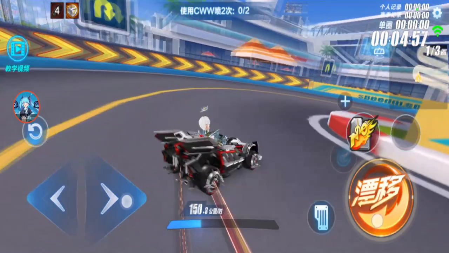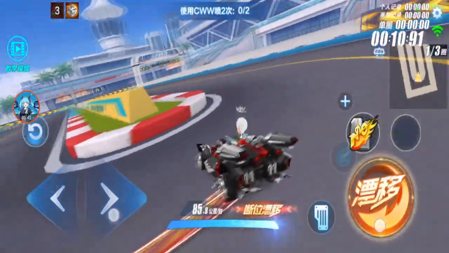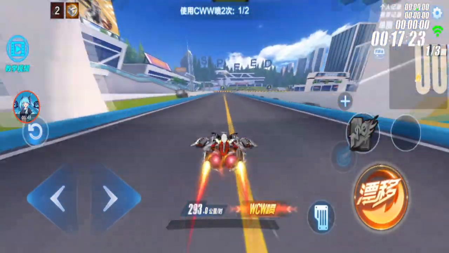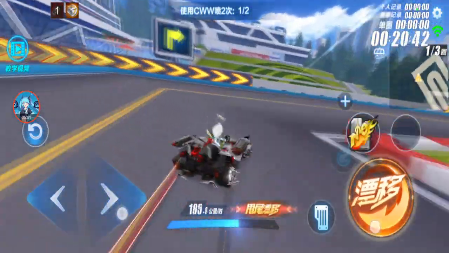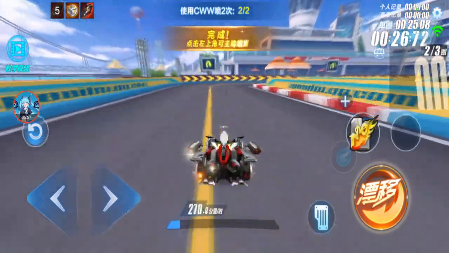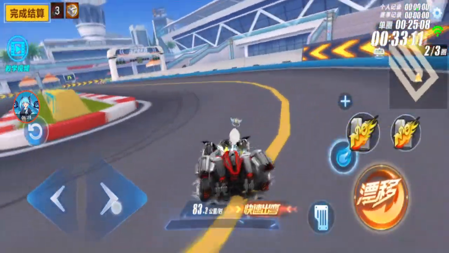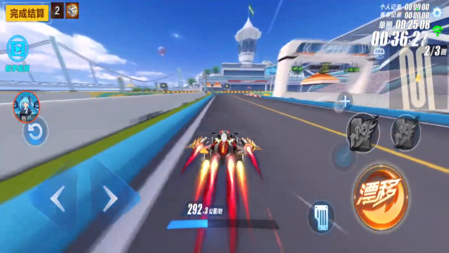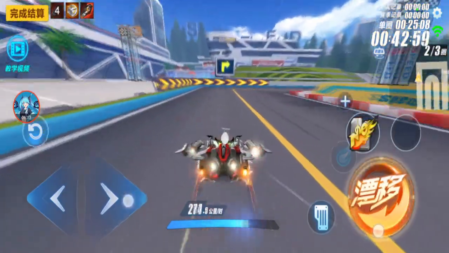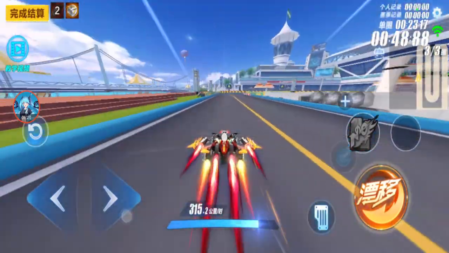So, its top speed is 202.1. Double boost 246.4. CWW is 310.8. That is really fast. WCW 293. Let me see the W again. 314.6 with the ability. 294.9 with the ability, I think. And WCW, wait, let me do that again. WCWW, that is with 219.5. And without will be 315.2. Okay.